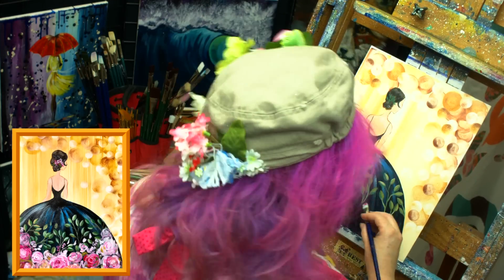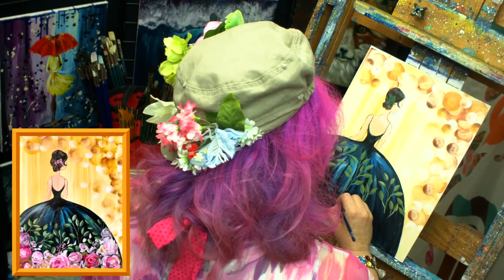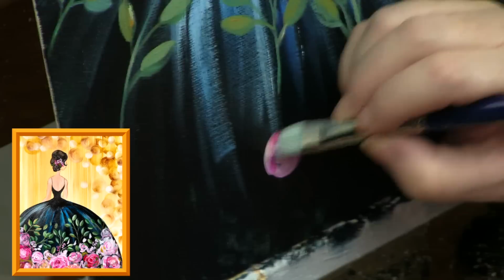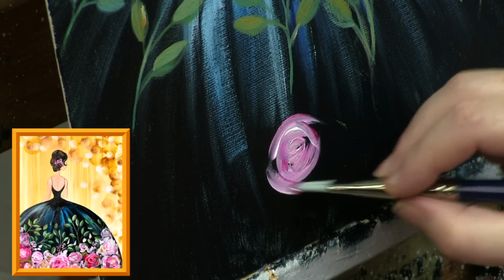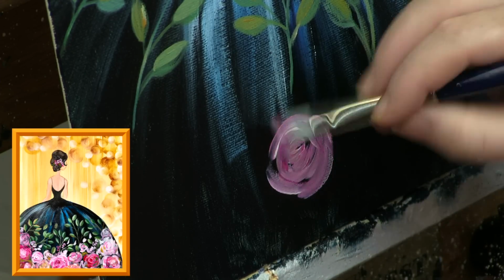And then what I'm going to do is I want to make a big kind of focal rose right here. And I'm on the tip of my brush on the corner. Oh, there you go. And I'm curving brush strokes around each other. I'm not trying to paint out every ounce of the black paint. Not even worried about that.